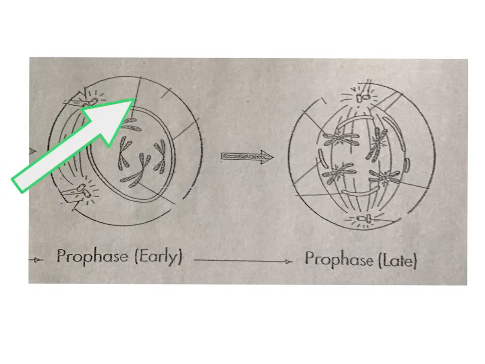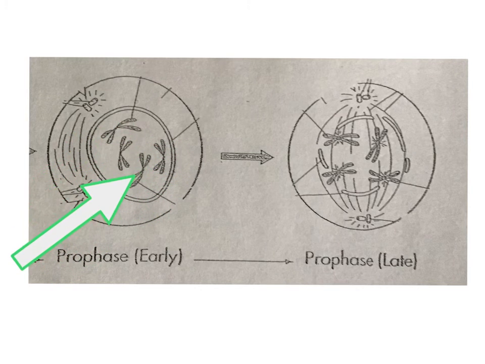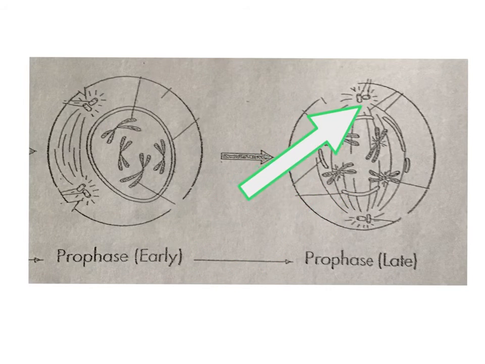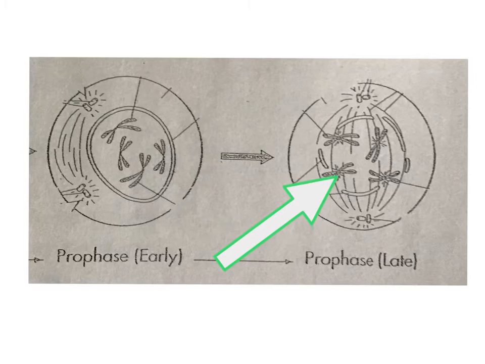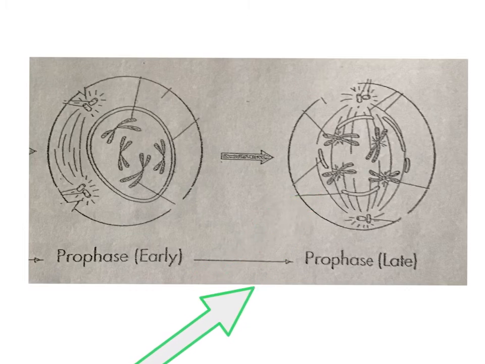Then you can also see the nucleus is completely together, but now we see chromosomes, so the DNA is coiled. And then by late prophase, there's no nuclear membrane, and the chromosomes are sort of getting attached to those spindle fibers. So we have a lot of things going on in there.